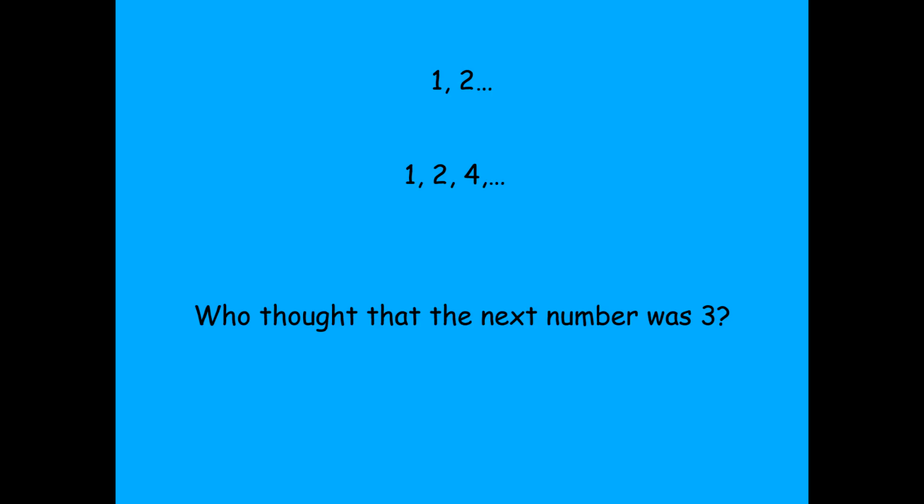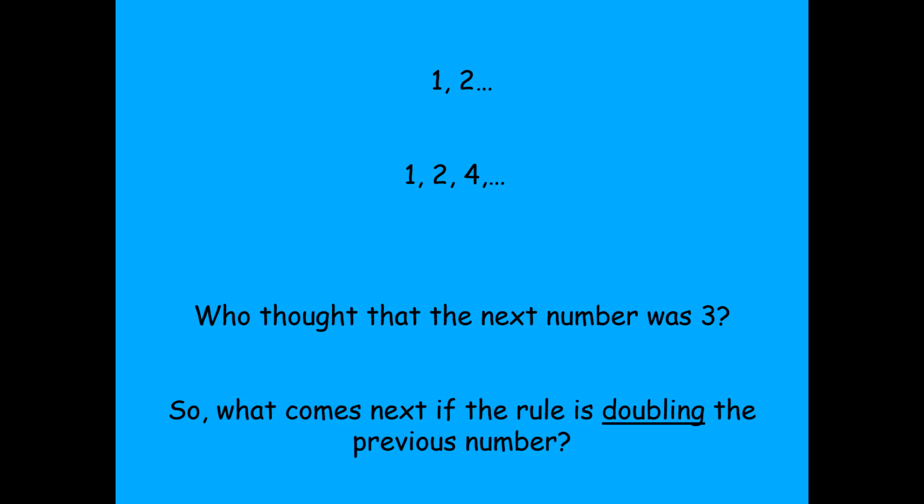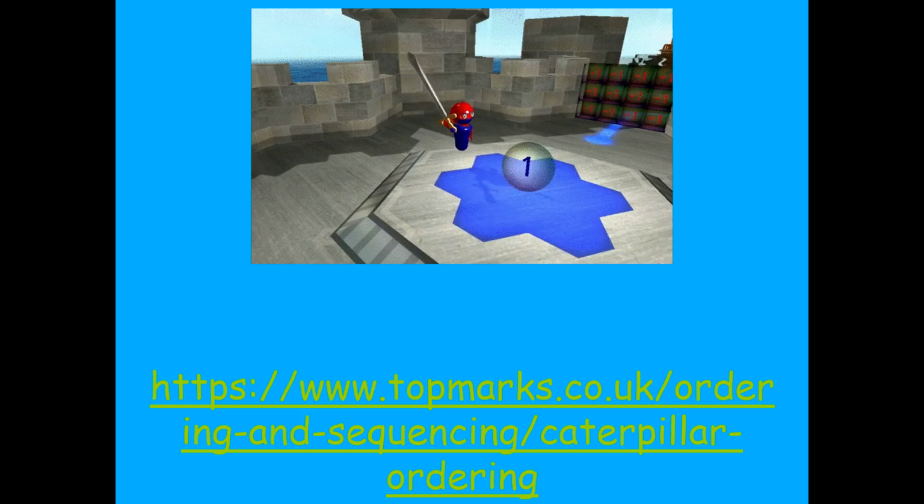When we double something, we add the same number together. For example, 1 and 1 is 2. 2 and 2 is 4. So now we have to double 4. If we're doubling the previous number, what would the next one be? Can you work it out? 4 and 4 is 8. That's right. So the next number in our tricky number pattern would be 8.